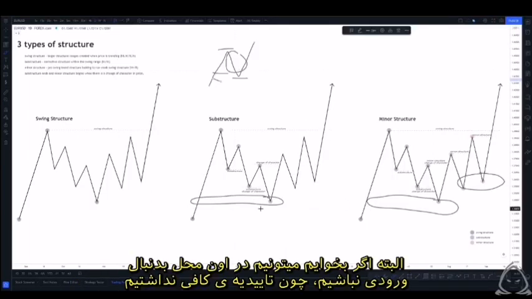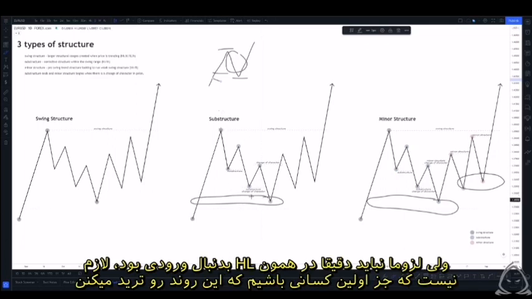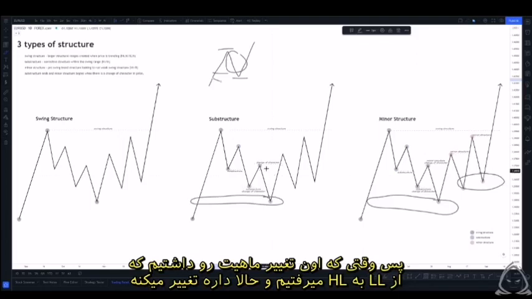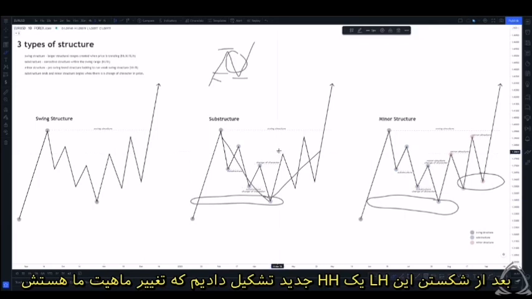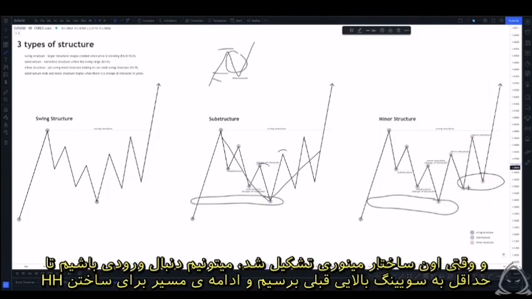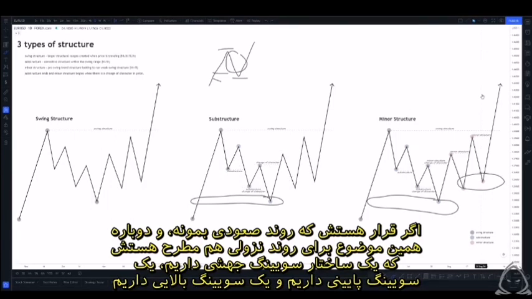Now, of course, we might not want to look for entries at that point because we don't have enough confirmation, but we don't necessarily have to look for entries at that particular point, at that higher low. We don't have to be the first ones into a trade. We can wait for additional confirmation. So once we get that actual change of character, we were going from lower lows to lower highs, and now we're starting to switch. We created a new higher high after breaking this lower high. We have that change of character. We're starting to develop minor structure. And once we get that minor structure, we can start to look for entries to look at attacking at least the previous swing high and continuing to make a new higher high if the trend is to remain bullish.